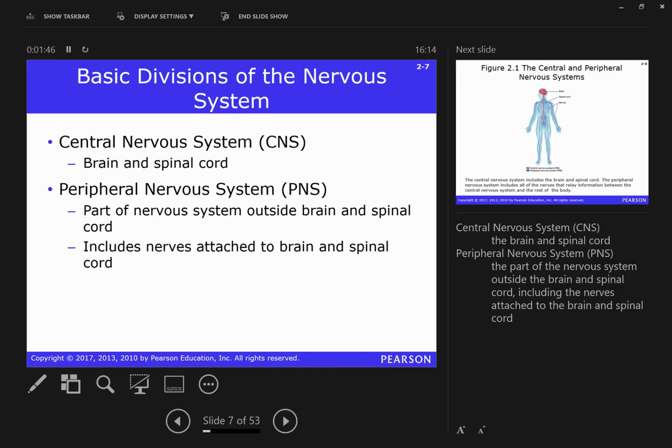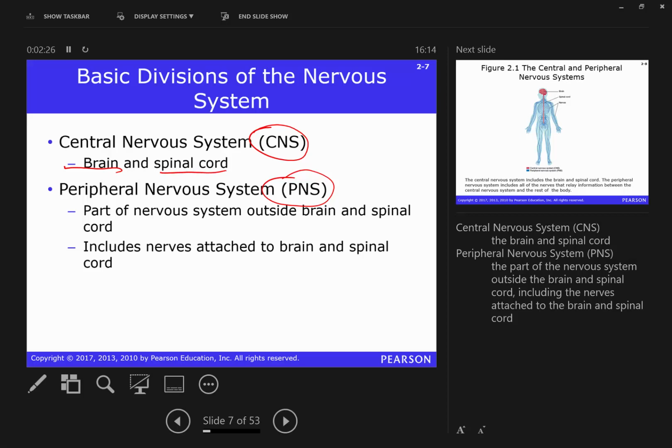All right. So you've got a nervous system. It's there. We can divide the nervous system into different parts, right? And there are different ways that we can and will divide this nervous system and categorize pieces of it as we go through. The first broad set of categories that we have is what's called the central nervous system, or CNS, and the peripheral nervous system, the PNS. Okay? What is the central nervous system? It's only two things. Two things only. That's your brain and your spinal cord. It is nothing else. Okay? Brain and spinal cord, that's it.